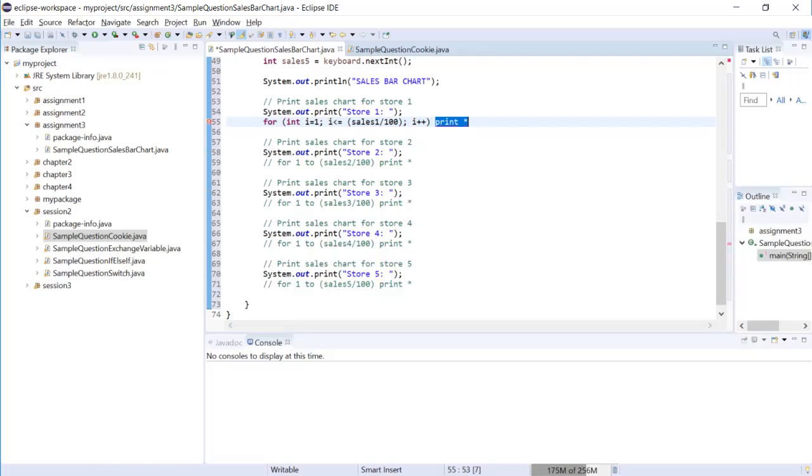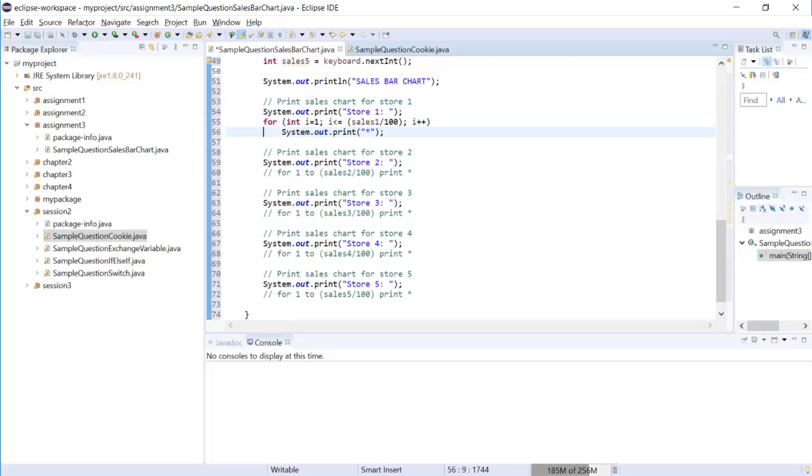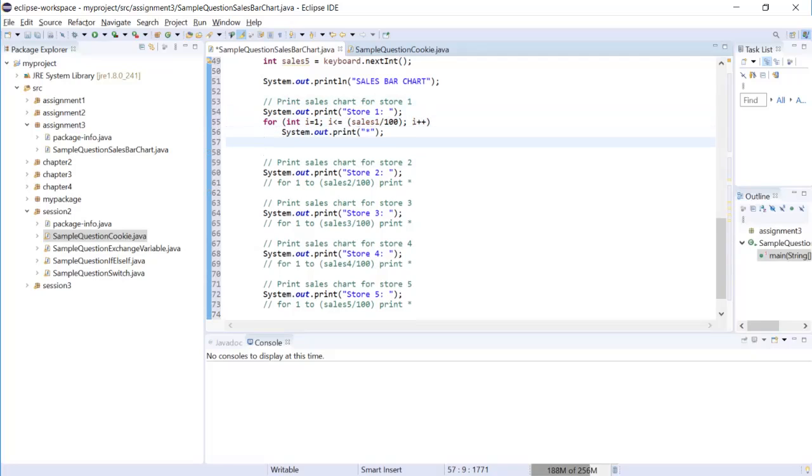And then we will do a system print star. And once we finish printing all the stars, we also need to add a blank line afterwards. So we will add a print line.